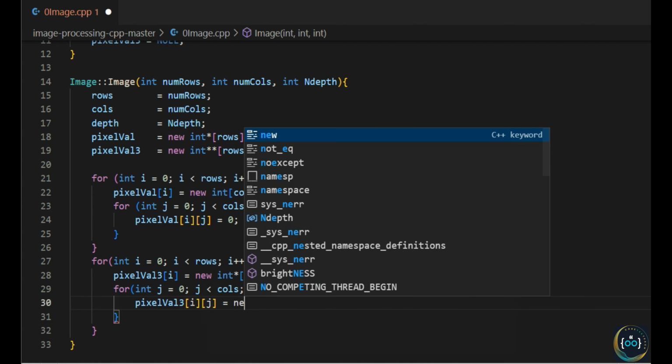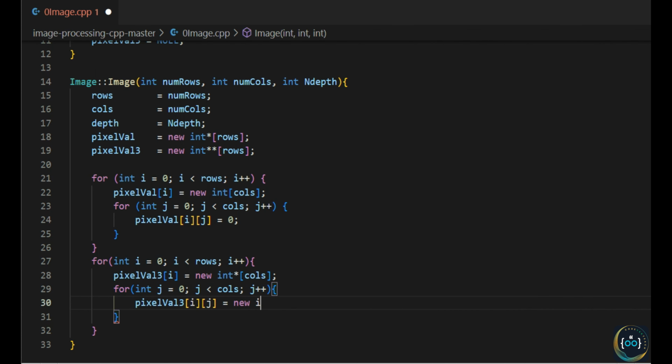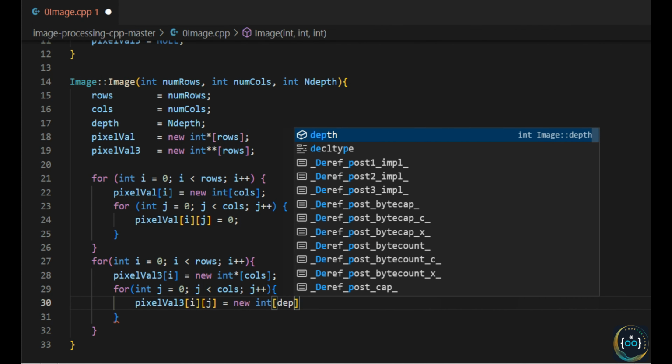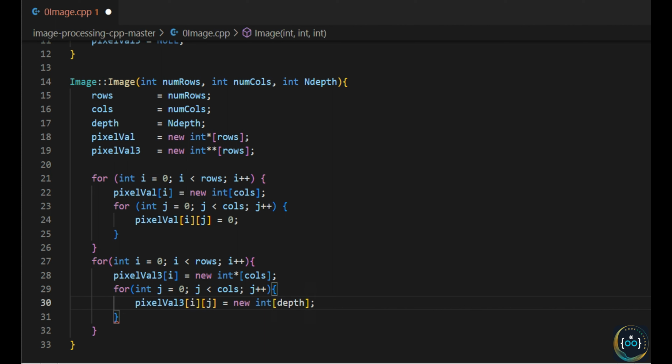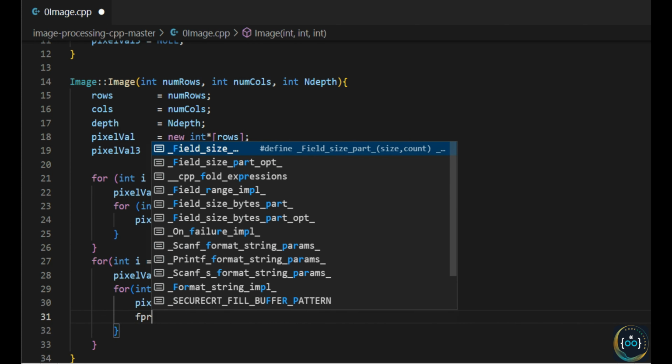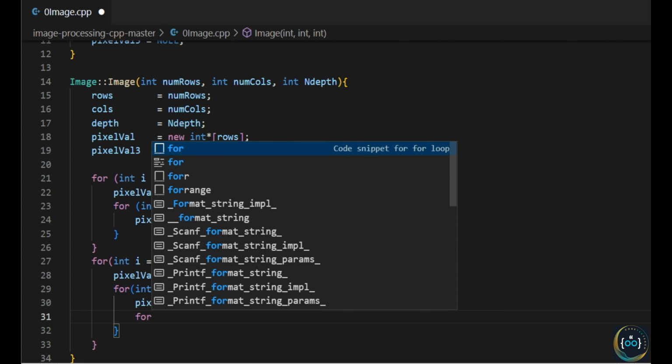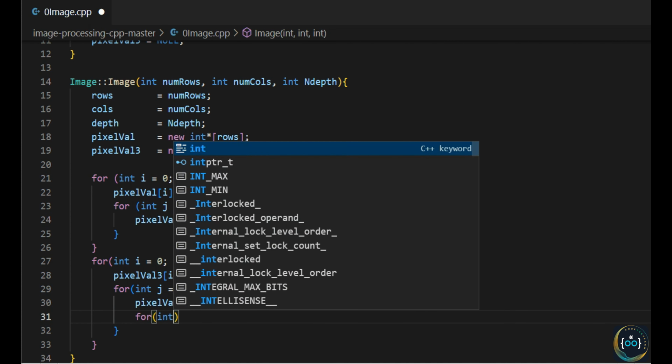Then on line 27, we repeat the same thing we did on line 21, but here we include the depth. The depth is a 3 channel. You can compare line 27 with line 21.